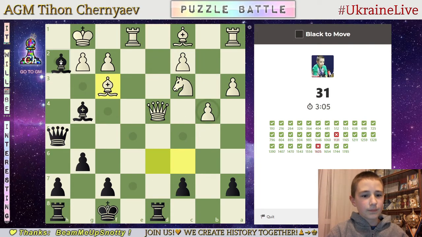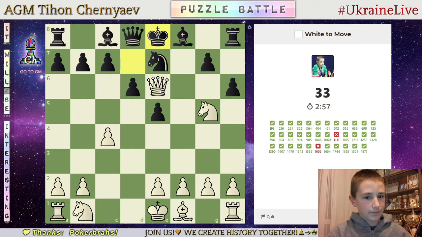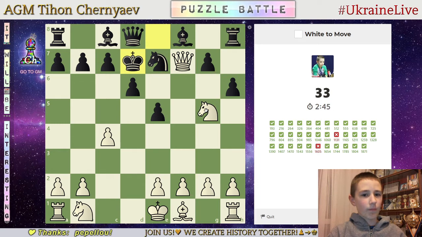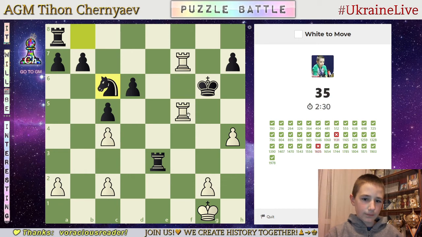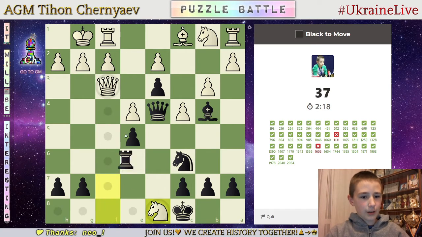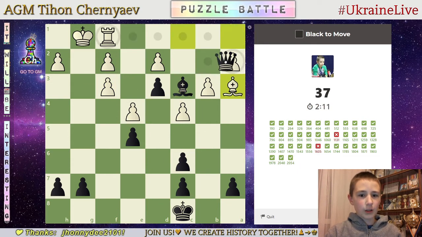Okay. Rook d4, this bishop d1. Don't know about this. And then queen e6, yes, king c8. I don't know. Yep. Queen a1, this queen a2.